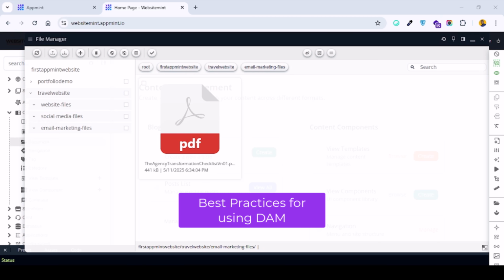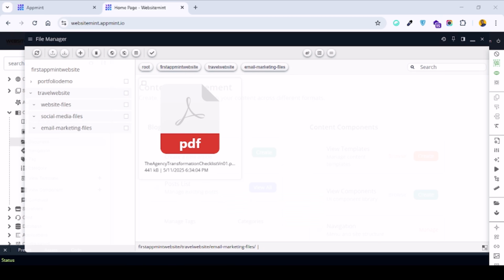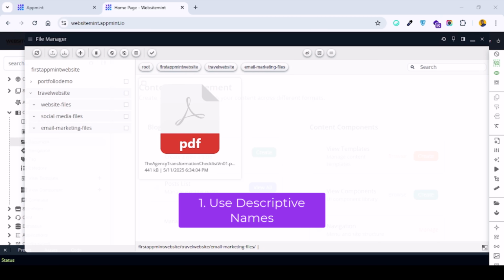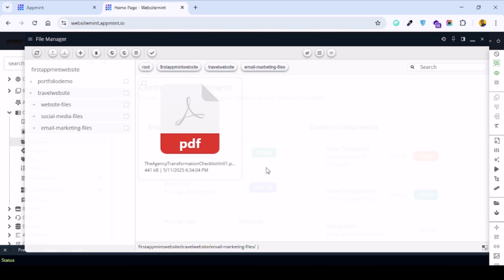So now we are going to be talking about the best practices. The first one is that you should use descriptive file names for easier identification. Especially if you are going to be having a lot of files, it's best to use a name that is descriptive. For instance, if I create 3 folders and rename them to files 1, files 2, files 3, it won't be easy for me to know what type of files I'm putting in that folder.